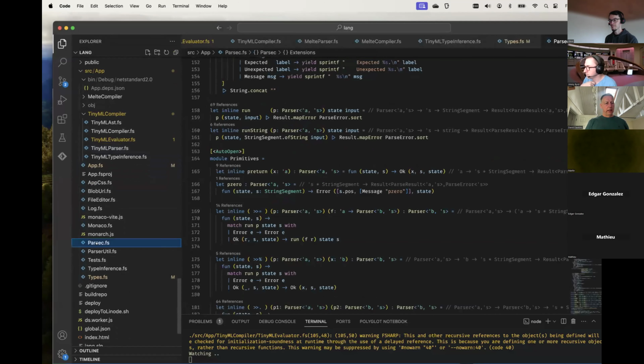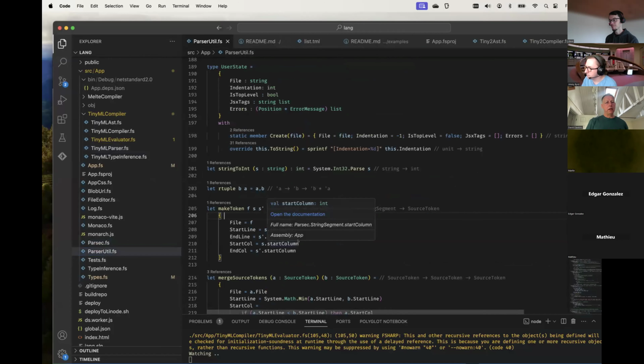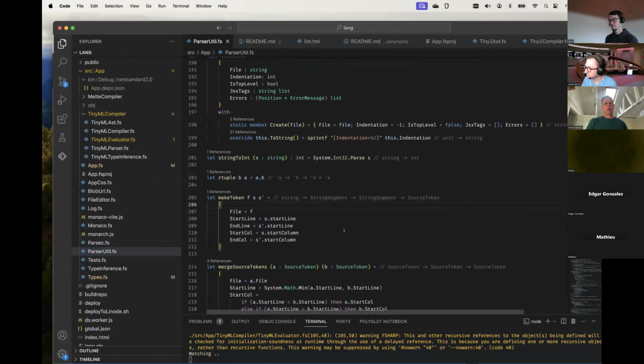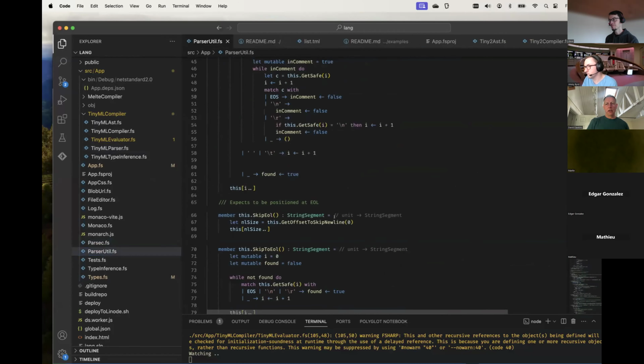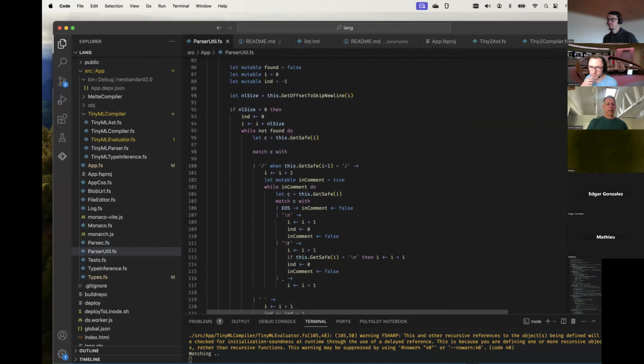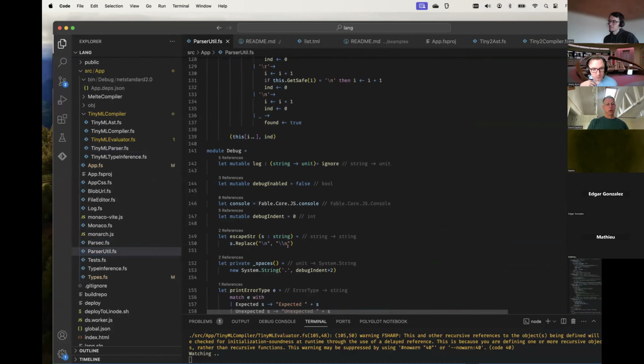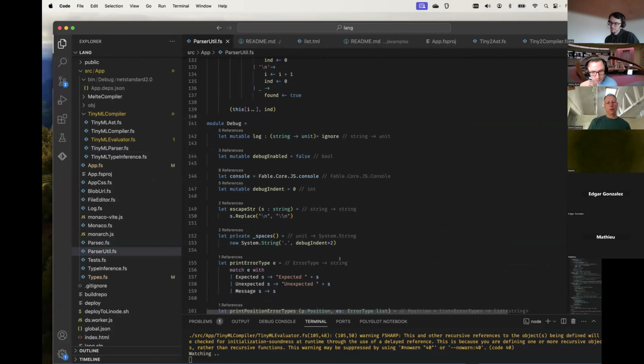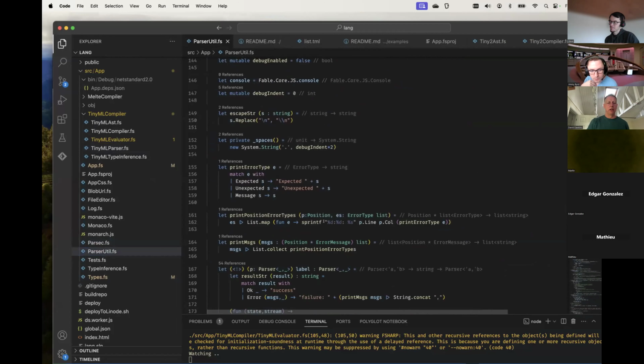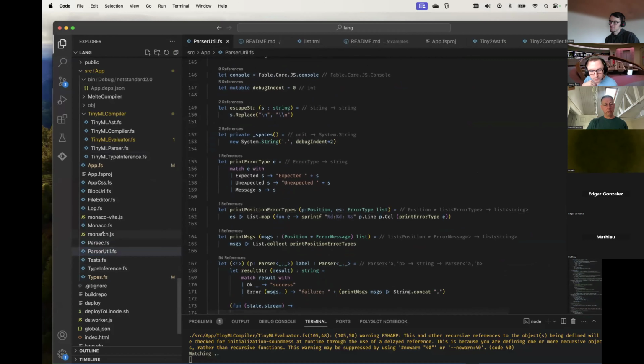So this here, I believe, if there's any differences between this file and the one that comes from the other guys, I think I'll try and fix it. But I did add the indentation stuff myself. So parser.util here is a bunch of other stuff I added to sit on top of parsec.fs in order to help to do all the stuff I wanted to do, for better or worse. That's also freely available from this repo.